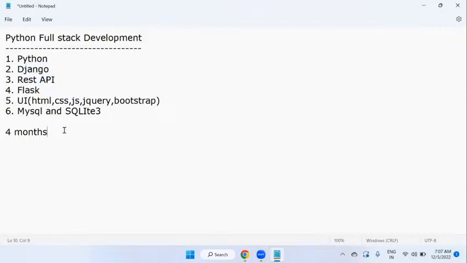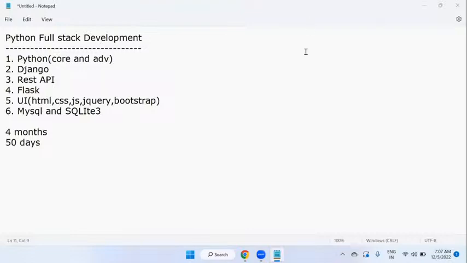So if you enroll for Python full stack development, you need to travel 4 months with Durga sir. If you are looking only for Python, core Python and advanced Python, meaning basic and advanced level Python, then the duration of the course is 45 days, or 50 to 60 days at maximum, to finish core and advanced Python.